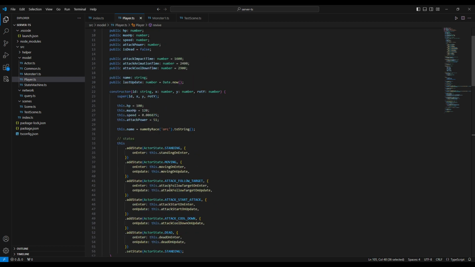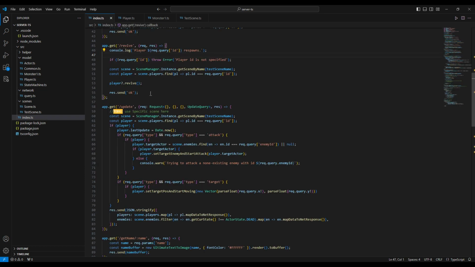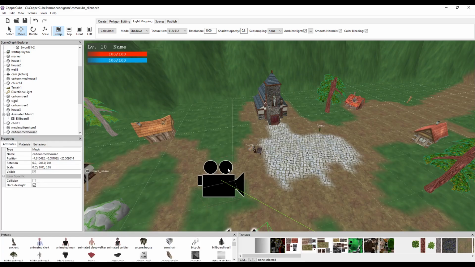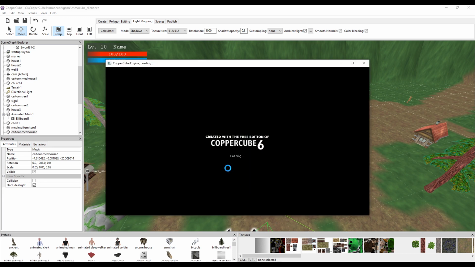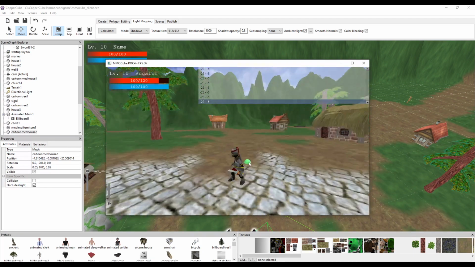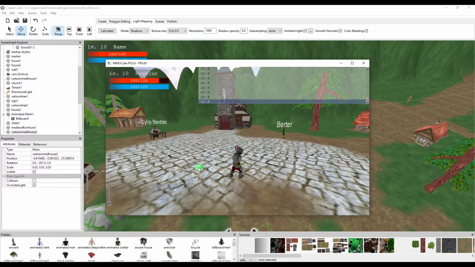Where do I actually set it? Okay, I set this. I just send it to the constructor, so we can do it here. So it will be -23, -5. And what is this 0? What does it mean? Okay, it's rotation. Rotation doesn't matter because it could be rotated at whatever angle at the beginning. So you appear right here now, which is great. This is something that we wanted.